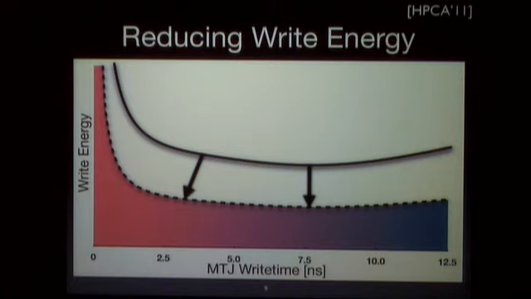So you're going to have higher density, lower write energy, and your read latencies and your write latencies are going to improve a little bit. Alternatively, you could actually keep the write energy the same, but now push that write time down, thereby improving your write latency. The thing we've actually seen, though, is that the peripheral overheads are really large because of the currents involved. And so it's usually better to fall somewhere in the middle, where you're maybe speeding up the write time a little bit, but for the most part, you're just taking the density and the latency improvements that come with it.